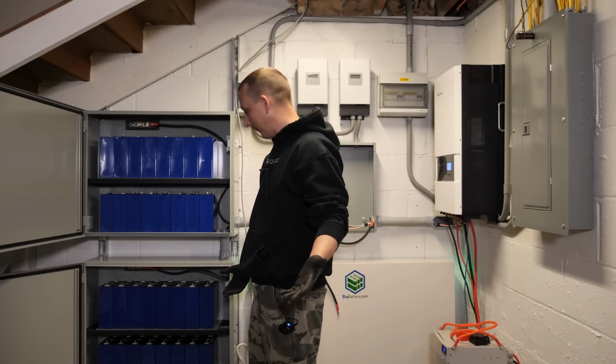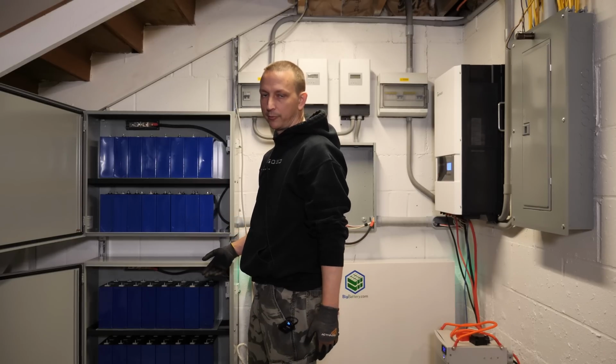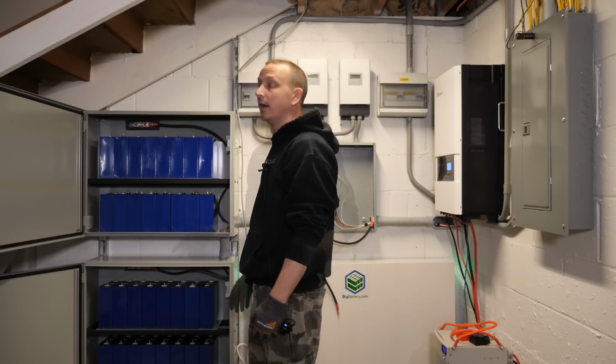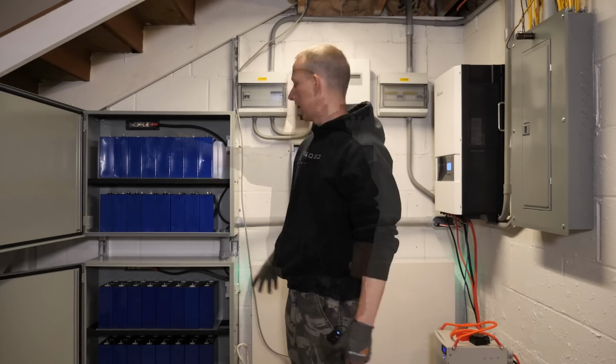I don't know if I actually need a fan. I mean, it could be helpful for cooling, which I don't know if I'll actually need. And then, of course, it could help for removing the smoke much quicker. That's the only thing I can come up with why I would actually need a fan. But again, if you guys think I need a fan, let me know. Whoever's keeping count, yeah, let's get to it.